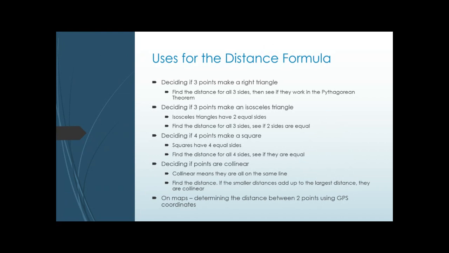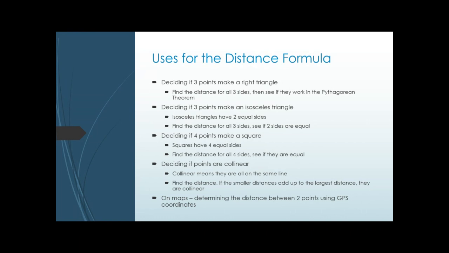And then I have the directions here. Basically, you'd have to find the distance between each side of that triangle. You'd have to draw it on paper so you can see what points to connect, and then you would use them in the Pythagorean theorem to see if they work. You can use the distance formula to see if 3 points make an isosceles triangle, which is when 2 of them have equal sides. You can even check equilateral triangles, which is if there are 3 equal sides.